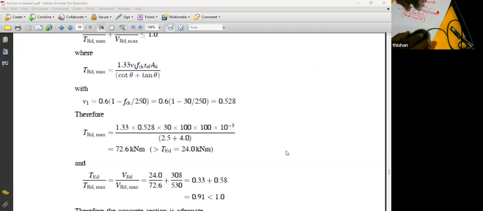What are the important things that we can summarize? One thing is clear, generally you never get torsion. But in the case of transfer beams, you can get torsion. Then you have to do a careful calculation. The calculation is straightforward, but it involves a number of steps. So what is the best tool? Write a spreadsheet program, like Excel sheets. You plug in the numbers, you will get the answers. But you have to see very clearly whether this less than one condition is met.